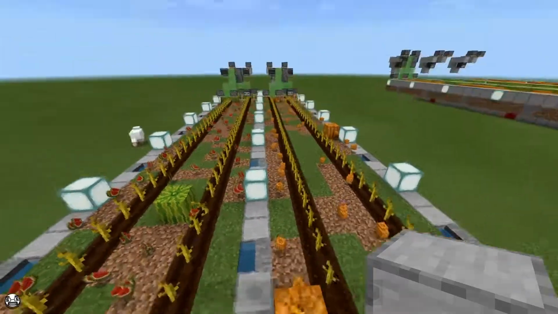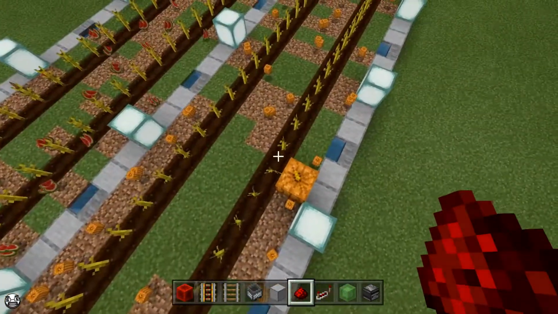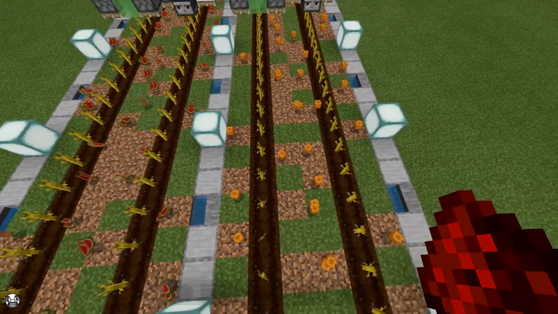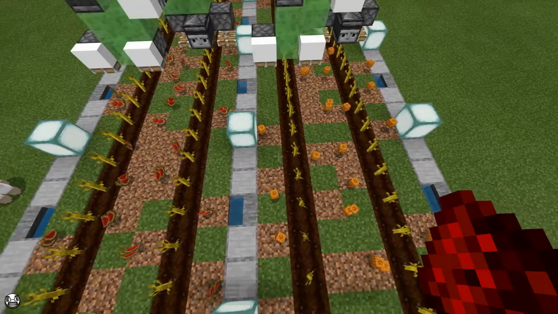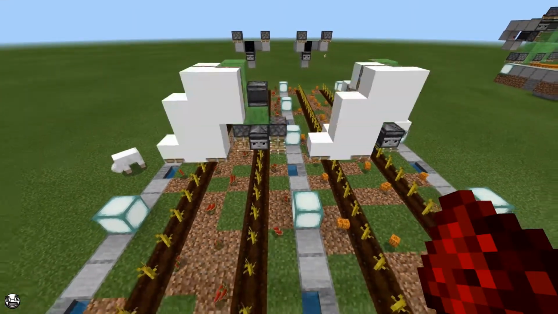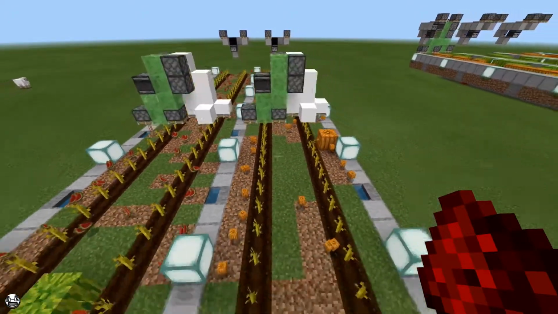As you can see here, as the machine goes, you're actually still likely to get more growth from your pumpkins and melons. That's kind of the benefit of having two farmable spaces for the melons and pumpkins to grow onto. It just increases the chance that they're going to grow again. So you sometimes will get kind of a double harvest.